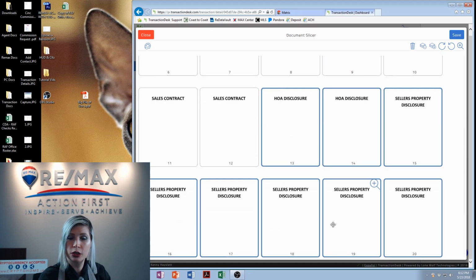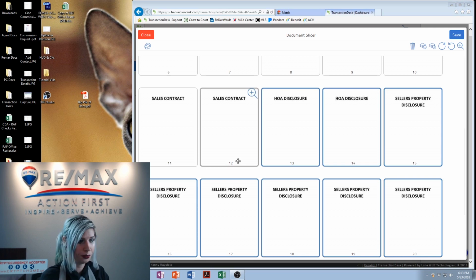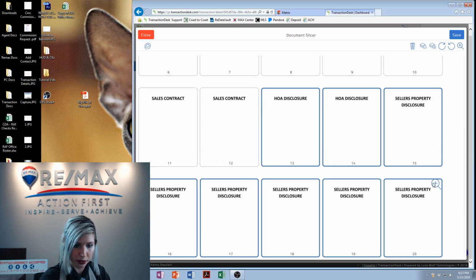This is a neat little trick that's available in most Microsoft programs, even on your desktop. You can select one and select the last one, and it'll highlight everything in between. It's a neat little trick. In the sake of this program, it does make it easier.